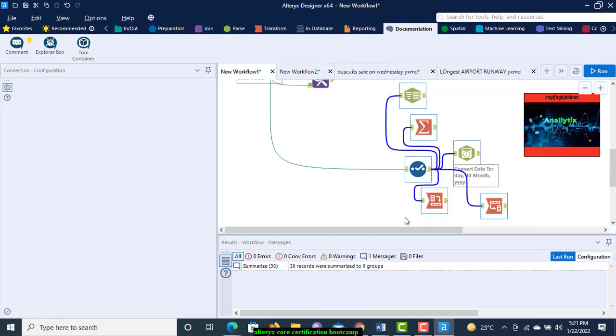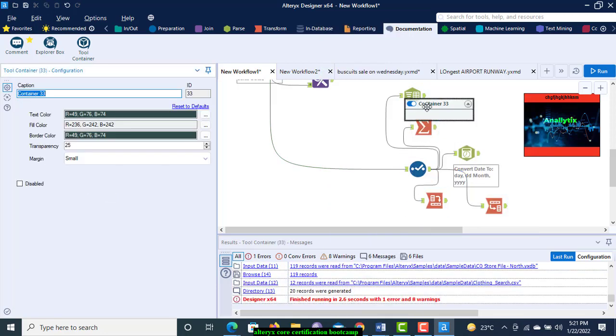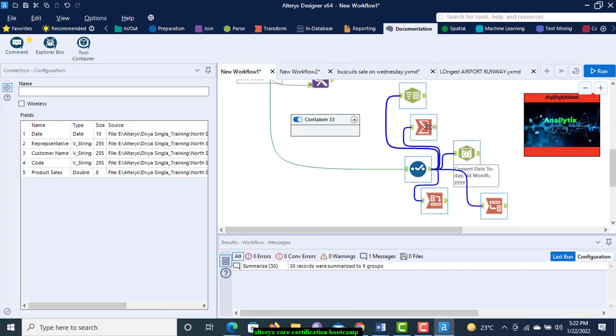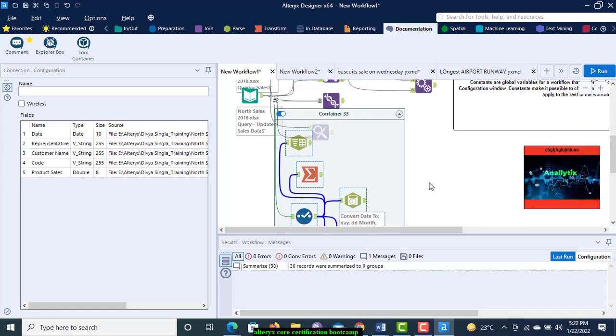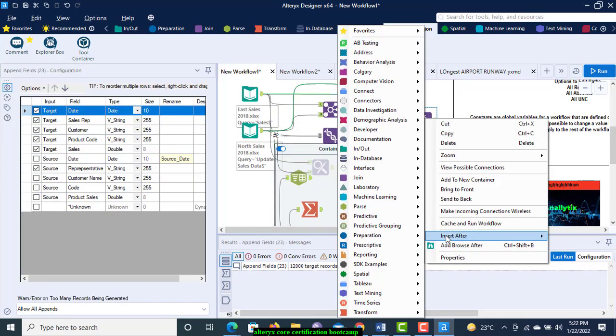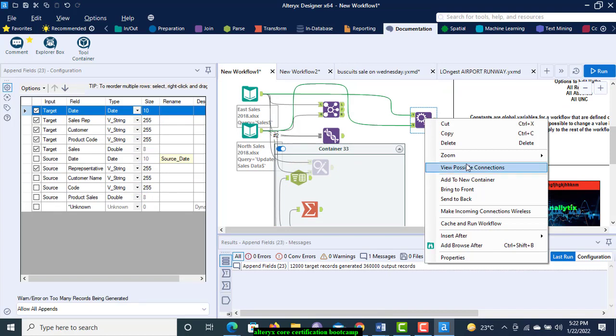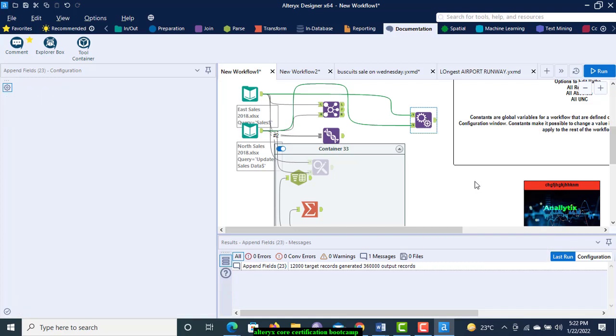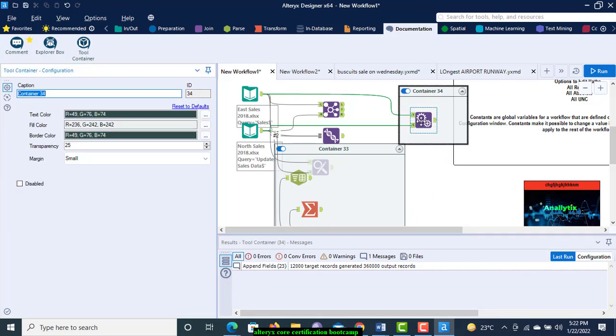Or for a single tool you go right click and add to new container, you can see this, and then that tool becomes inside the tool container.